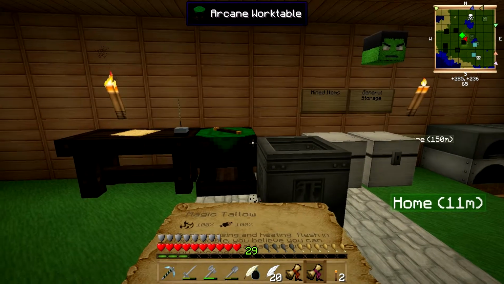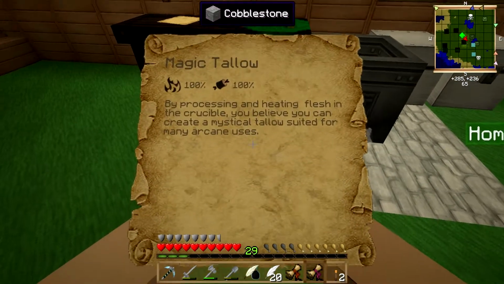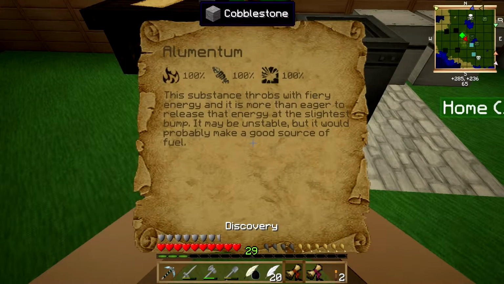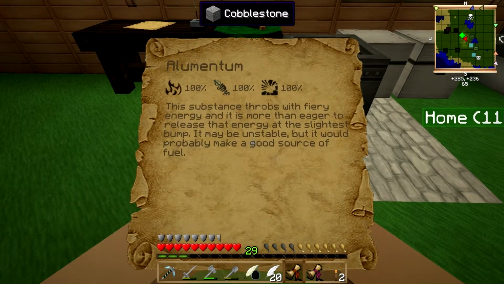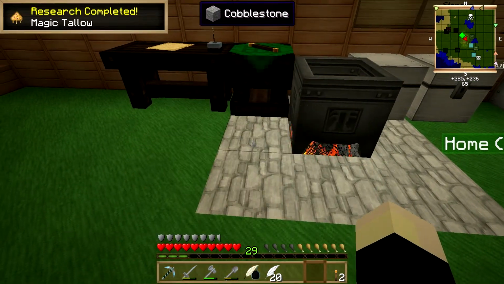If you saw last time, I had just started using Thaumcraft, and I have a couple of research things here. I have Magic Tallow and Elementium, so if you want to take a look and read those, go ahead. But there we go. Elementium, Magical Tallow.